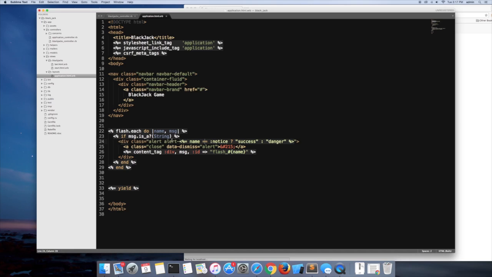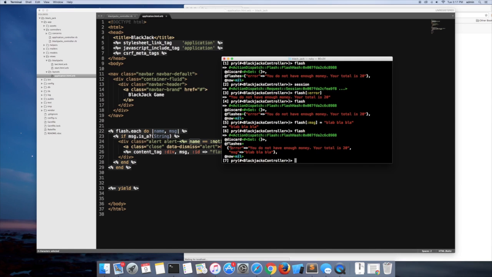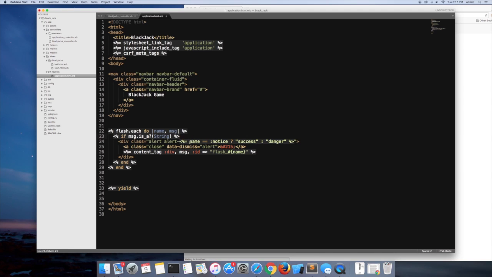So why are we trying to return one of these guys based on whether name equals that specific key? And if you remember, name is this guy over here. It's the key, which in the Flash message is error or message. So in this case, name does not equal notice.